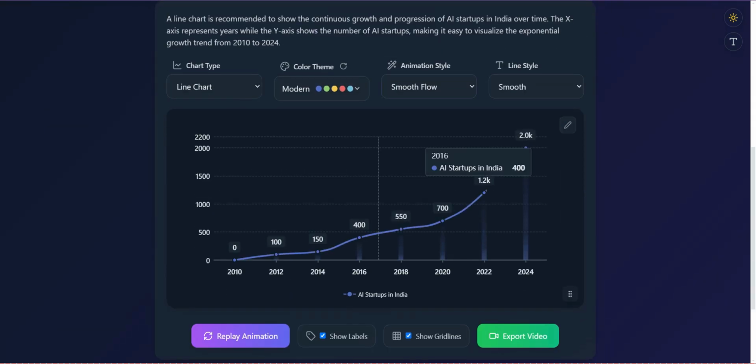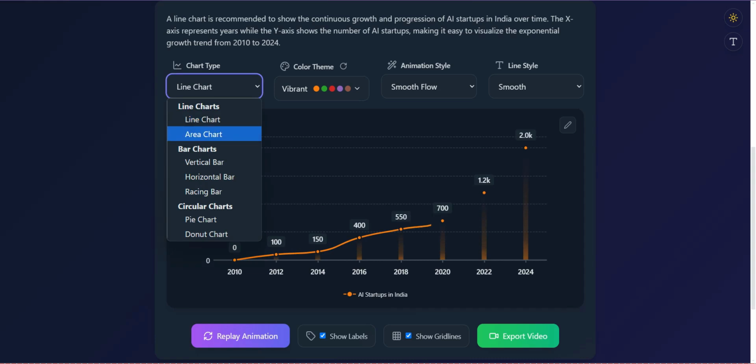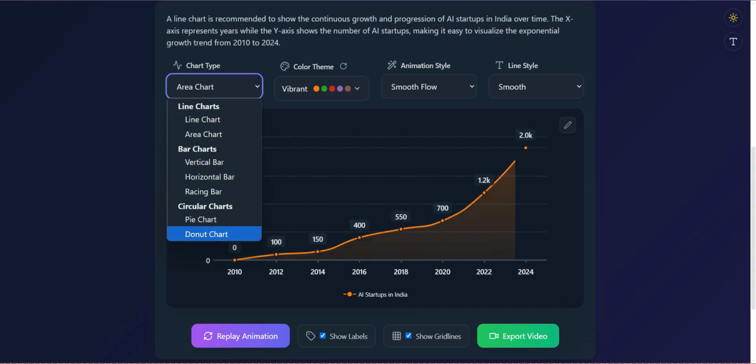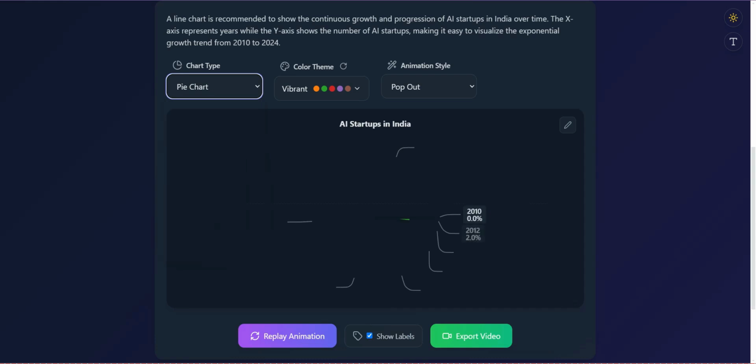Now this looks more real. 10, 12, 14, 16. Of course, the points in between have been interpolated. It looks much more real now. Then he sees, oh, I can play with the colors. So he tries changing the colors, different themes. And then there are also more beautiful looking charts. And he sees this pie chart and this animation. Cool.